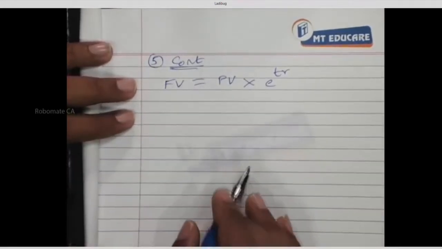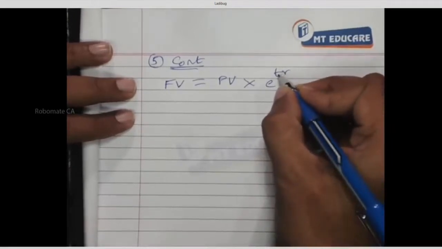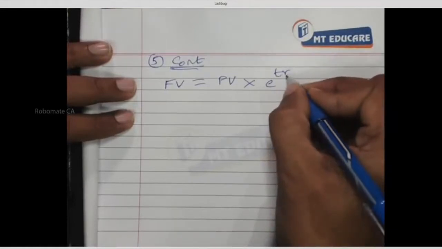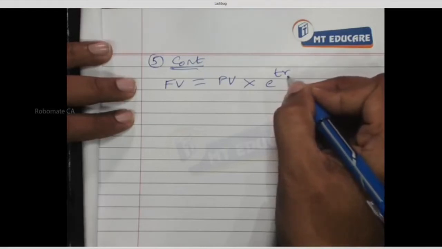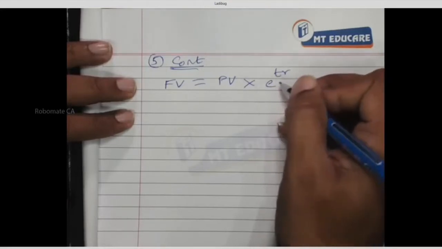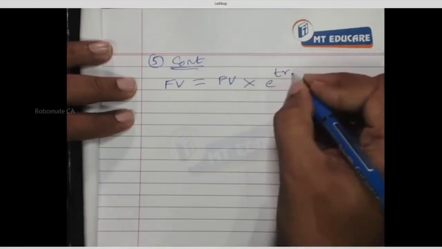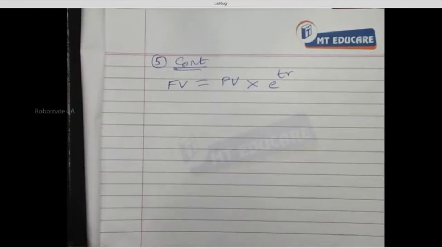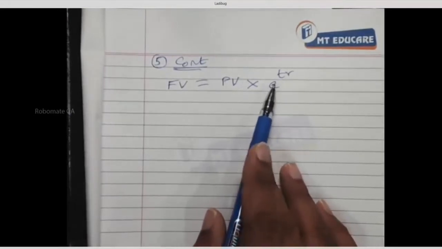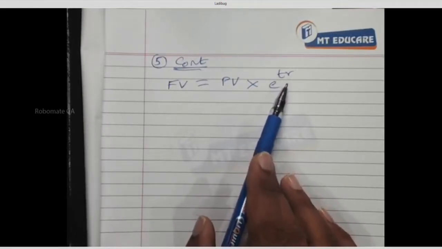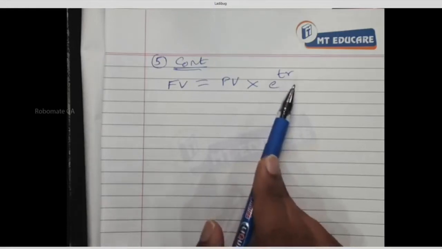So, future value is equal to present value into e power tr, where t is the term for deposit. T is always expressed in years, and r is the rate of interest, which is always expressed per annum. If r is expressed per annum, t should be in years. If you want to do r per month, then t should be in months, obviously. But all of us will be using r per annum, and t in years. Suppose I want to deposit money at 12% for 6 months. 12% is r. How do I write 6 months? 0.5 years or 6 by 12 years. Understand that t should always be expressed in years. I want to deposit for 3 months. How do I write here? 3 by 12.